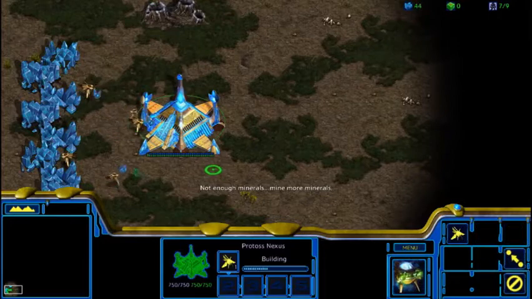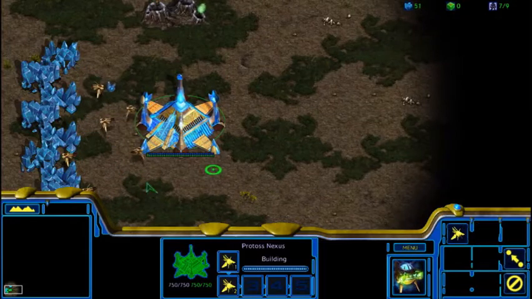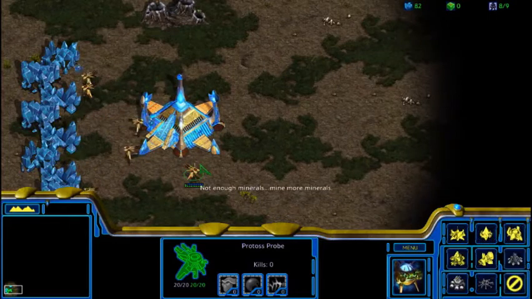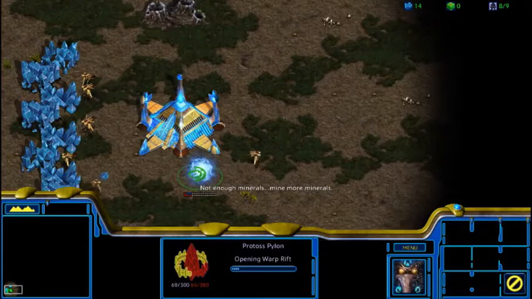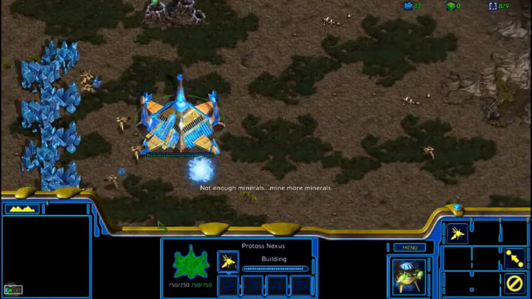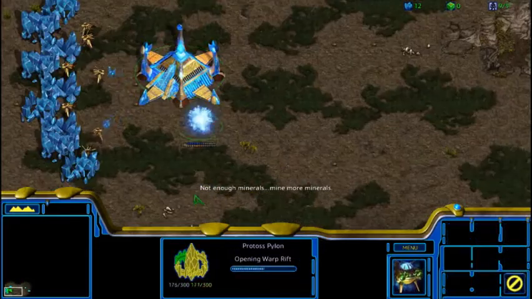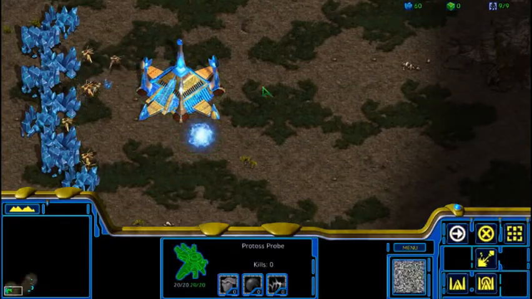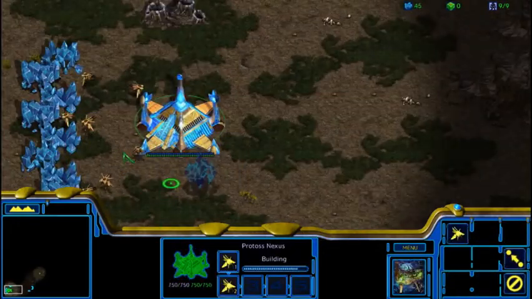Because I use the original hotkeys, my keybinds are a little bit more traditional, I guess. What you guys would use probably isn't this, but I want to encourage you to use the originals, at least P for probe, P for pylon. Maybe you think I'm crazy, and maybe I am, but I would argue that it forces you to be way more organized than perhaps the other races. At least I think. It could just be because Protoss is my main and I feel the most comfortable with it.